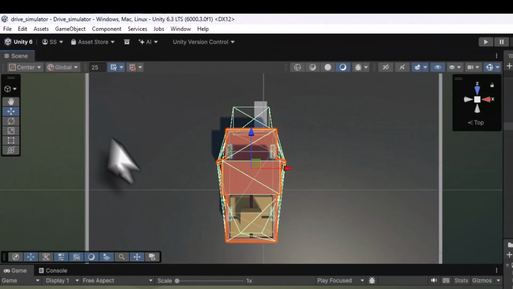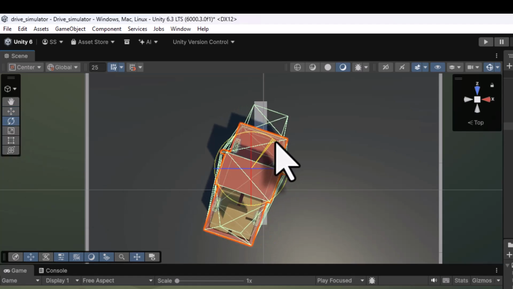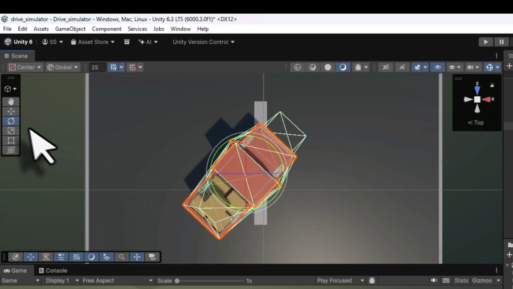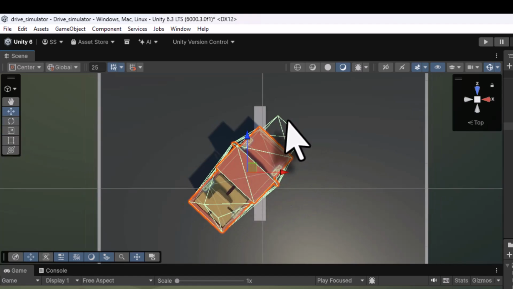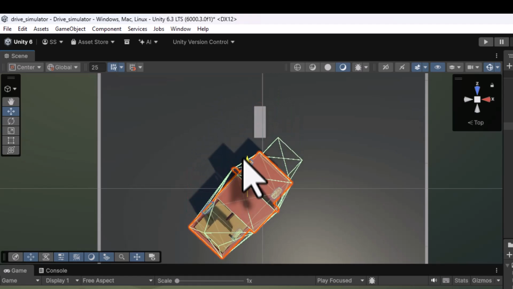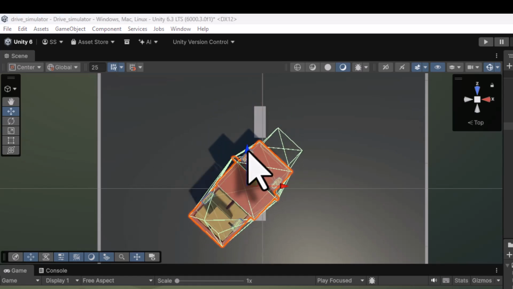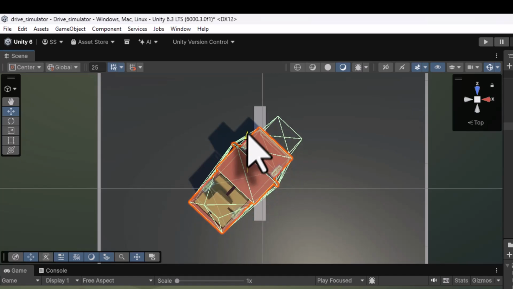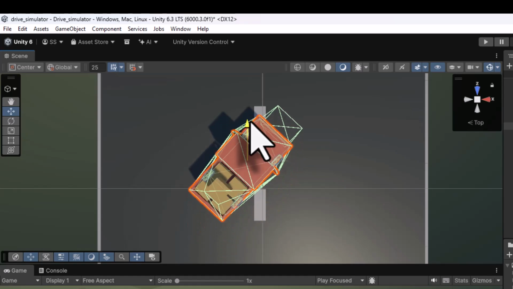So global axis means, select rotation tool, and if I rotate it slightly to the right like this, then if I select the move tool, see the car is in this direction. But if I move it along the z-axis, see it is moving in the global axis. A car when it rotates should move in the car axis. See, moving it like this, it appears like floating.